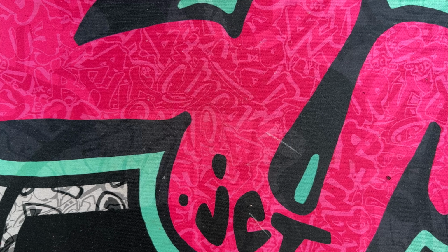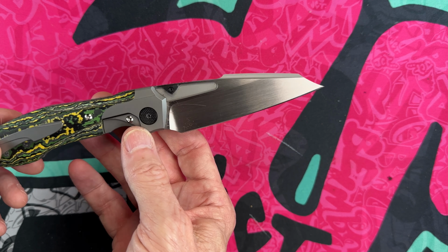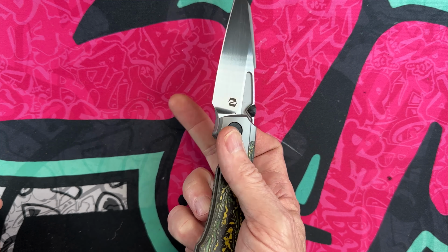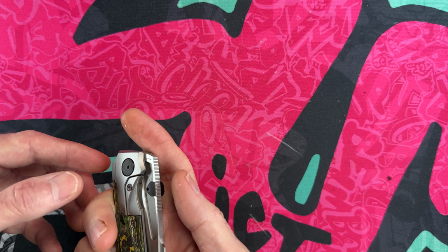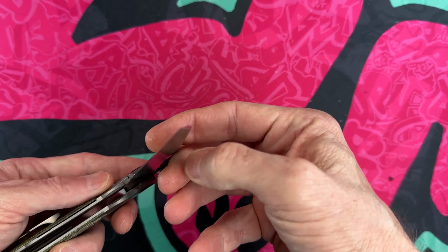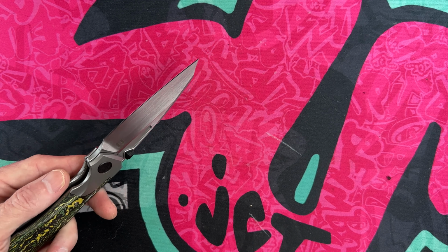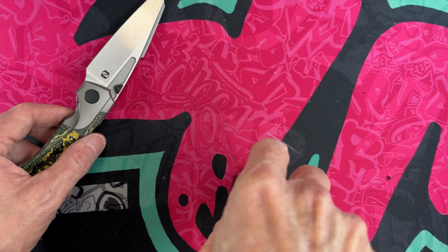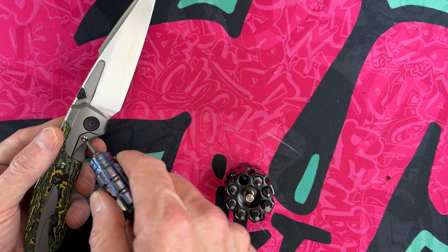So moving on, we come to the Null Knives Voodoo. Null Knives Voodoo. This is its second set of scales. My detent ball just broke. I heard that snap. I'm going to have to do some maintenance on that. Let's see something here. That was interesting. I flicked it and heard a pop, which makes me think I'm going to have to send this in.